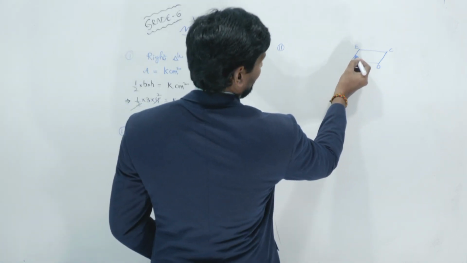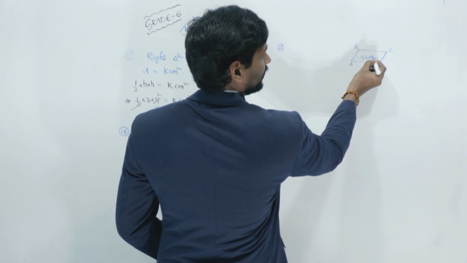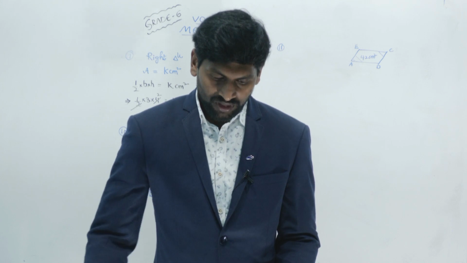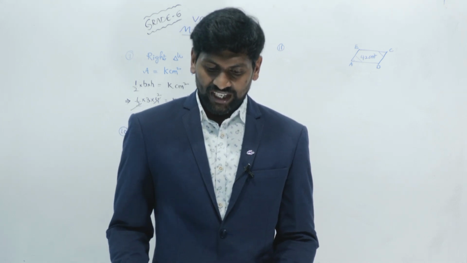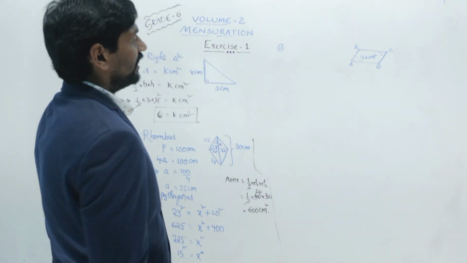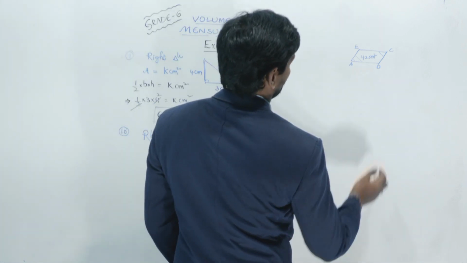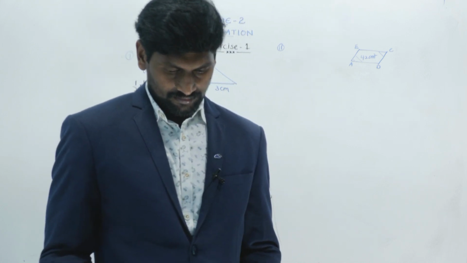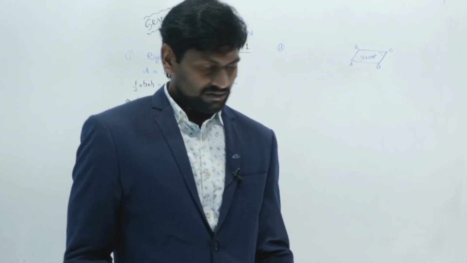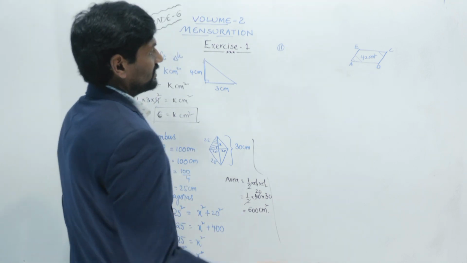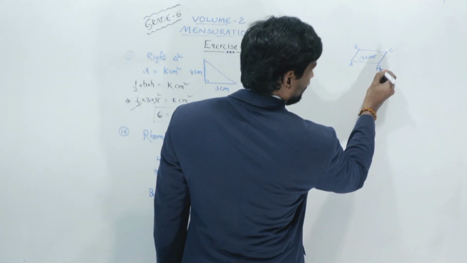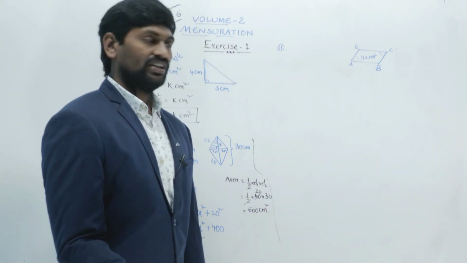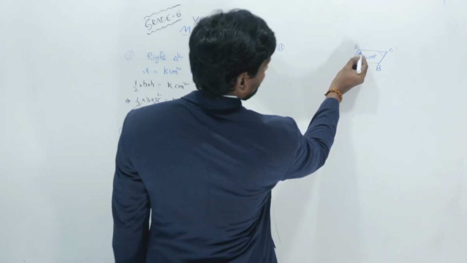So this entire area is 42 centimeters square. Okay, now then the area of triangle ECB. Where is B here? Yeah, actually ABCE is given. Okay? So there is a spelling mistake here, you can check. So area of triangle ECB.